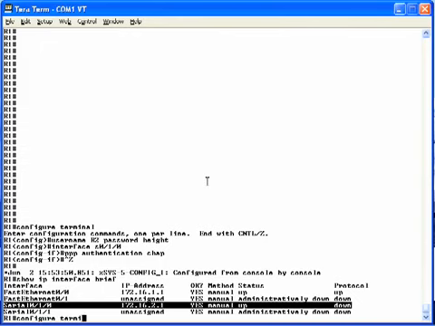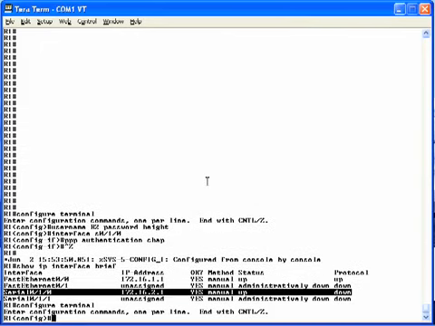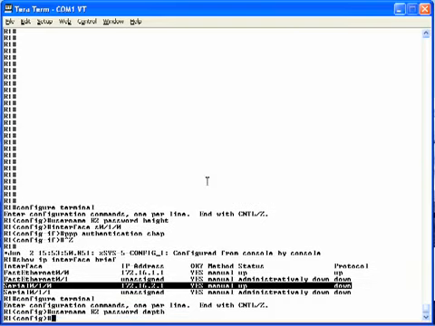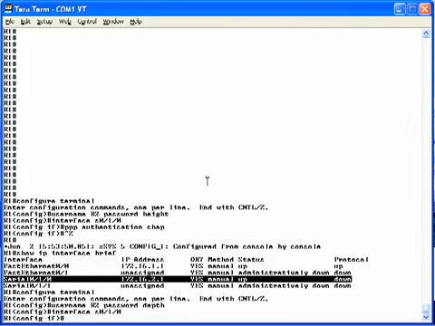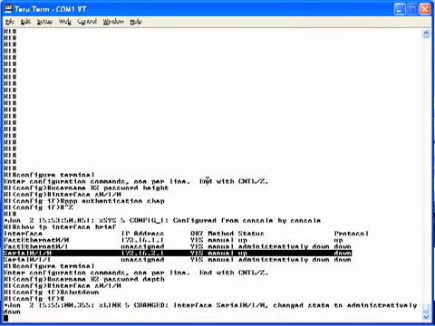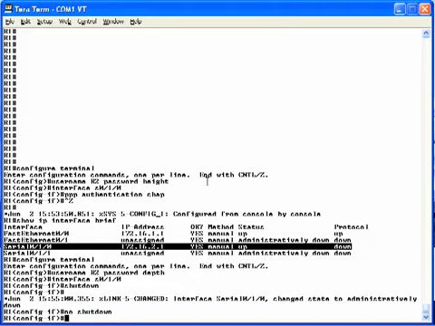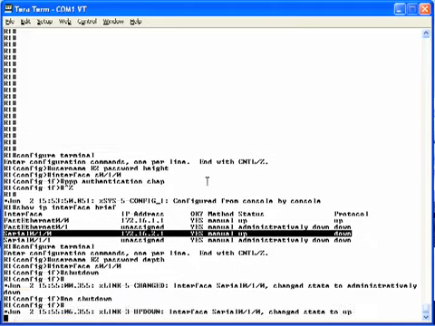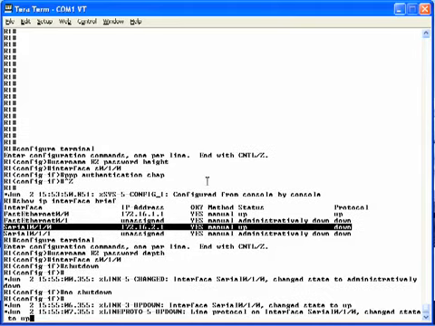To do that, we'll get into configuration mode using the configure terminal command, and then we'll retype the username command, username R2, but this time with password depth, because that's the same password that's configured over on R2. Now if you wait around long enough, the link will come up. However, to redrive that process, we'll get into interface serial 0/1/0 configuration mode, and while there we'll use the shutdown command to bring down the interface, and then the no shutdown command to bring it right back up again. By doing that, it's going to cause the router to bring up the interface, which includes the CHAP authentication process.